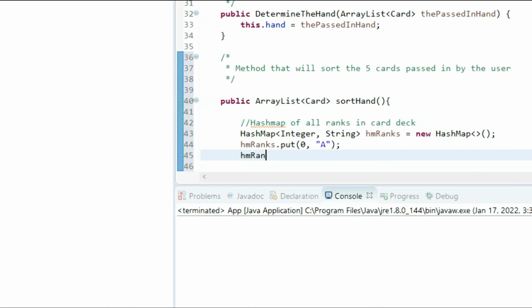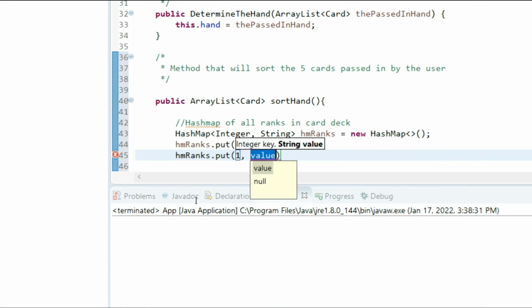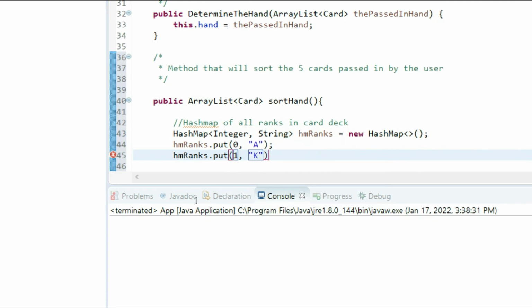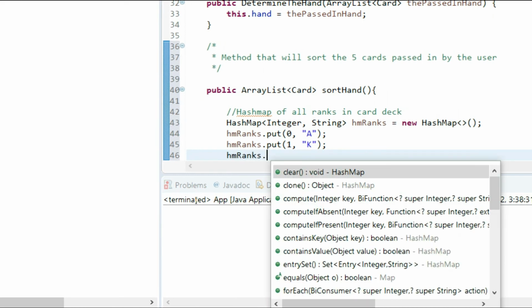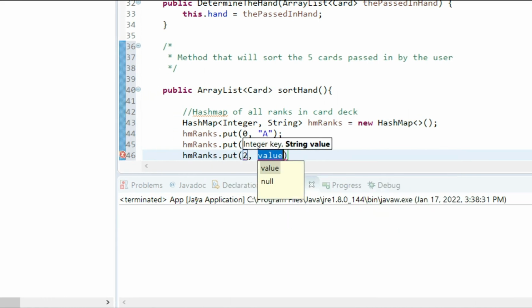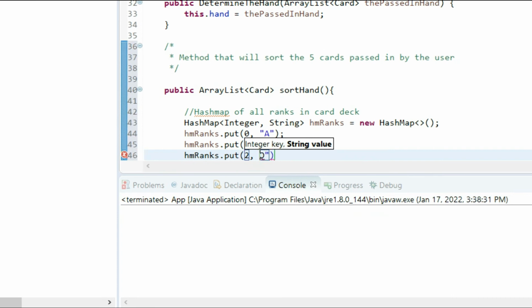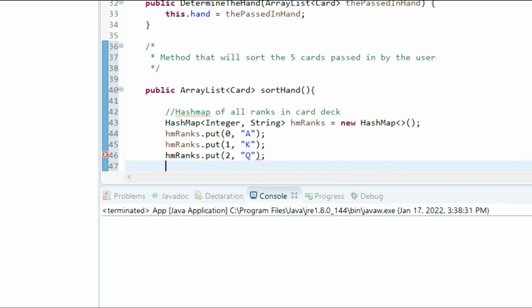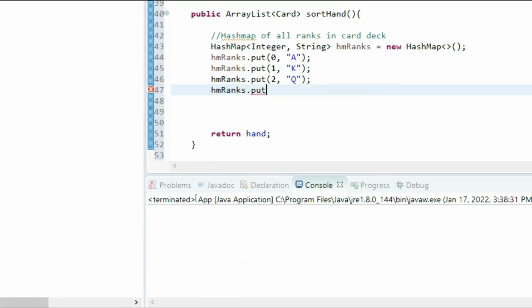HM ranks dot put 1, king, and so on. HM ranks dot put 2, queen. HM ranks dot put, let me just make some more space.